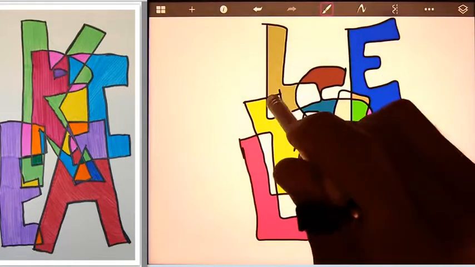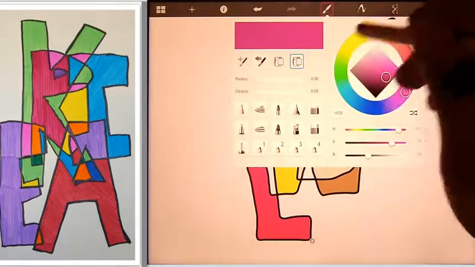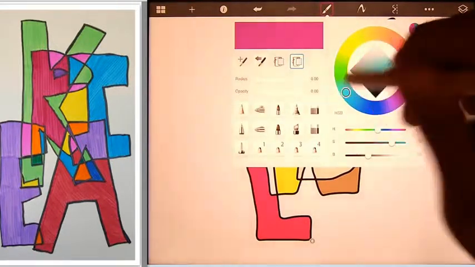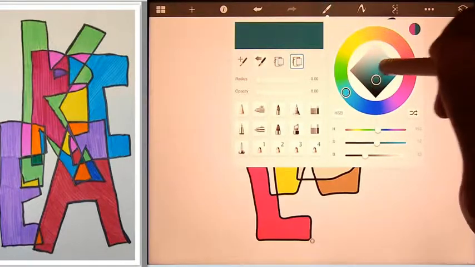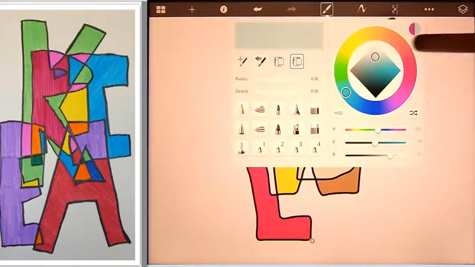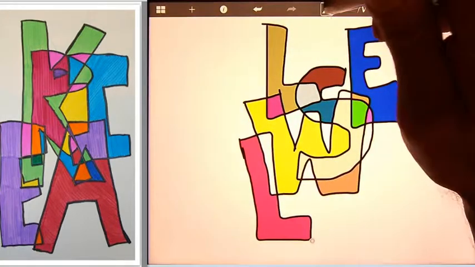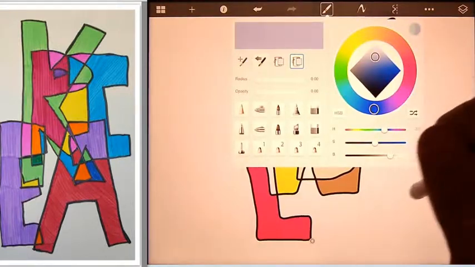This is a great activity to practice moving around the color wheel, picking from red, orange, yellow, green, blue, and violet, and mixing black to create a shade or white to create a tint of each color, and using lots of different values of each color that you select.